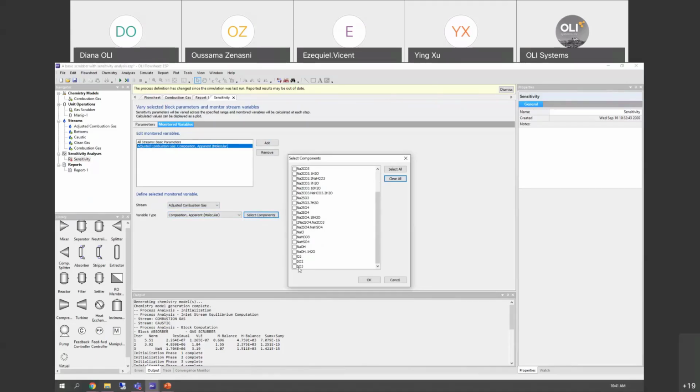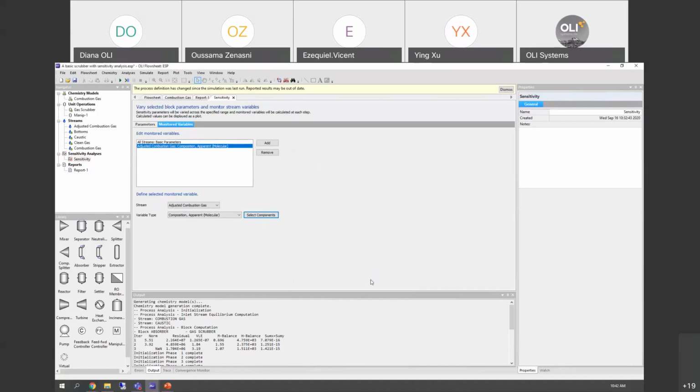It's basically the last one here, SO2 and SO3. So click on SO2, okay. So we want to monitor the variable adjusted combustion gas, the composition, the apparent composition of SO2. Then click OK. And now we are all set. That's all we need to do to set up a sensitivity analysis.